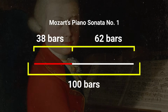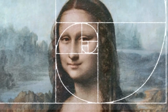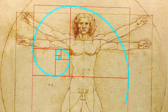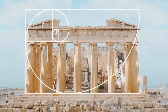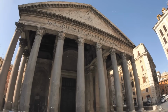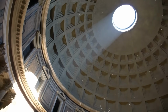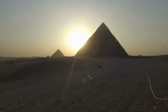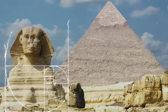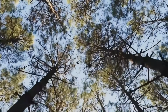What about other types of art? Well, it's also said that Leonardo da Vinci used the golden ratio in his masterpieces, like the Vitruvian Man and the Mona Lisa. Also, when it comes to great pieces of architecture, the Parthenon might have used this pattern too. Anytime you see buildings with columns spaced just right, you can be certain that's where the builders drew inspiration from. The Great Pyramid of Giza is another great example. There's no official record to prove it, but the pyramid's shape is so close to the golden ratio that it's kind of obvious.